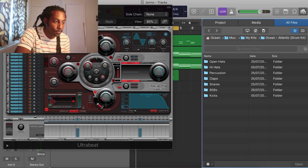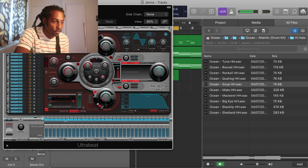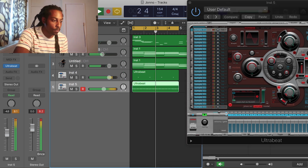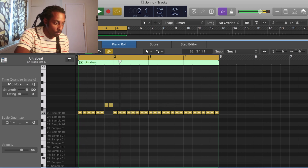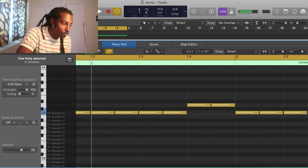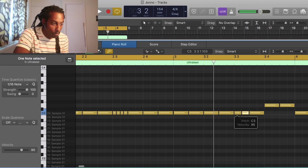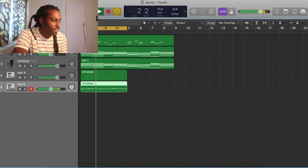Added some hi-hats as well. Let's change this to 1/8. Going to add in some rolls here, change up some pitches as well. And come out and leave the hi-hats like that, just nice and simple.